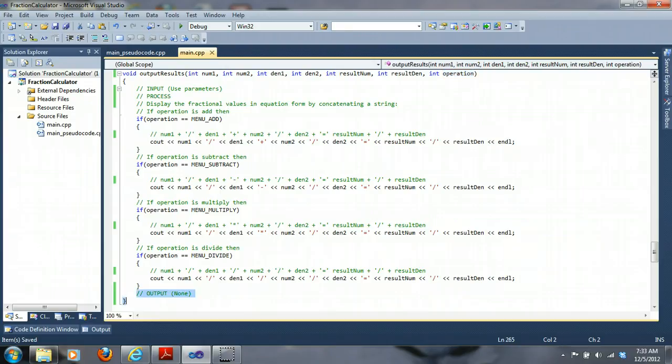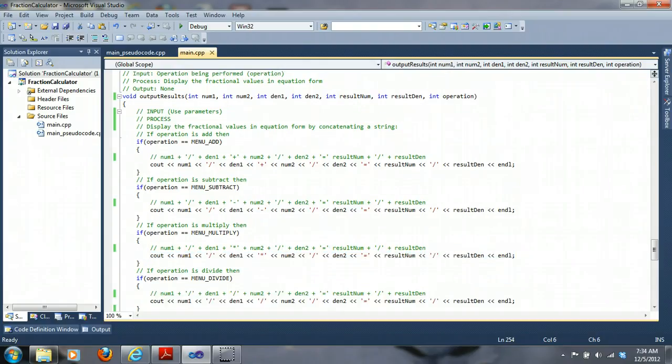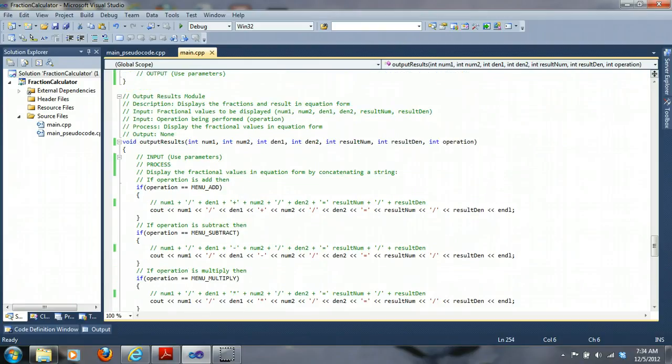Notice that the output says none. Why does the output say none? Well, because to the outside world, to the other functions of this program, they could care less about this equation that we've created and that we've sent out, right? They could absolutely care less about this equation. The only thing that cares about this equation is the user on the other side of this program, right? So whenever we're talking about input, process, output, these are things that other functions need, right? What is the input from the outside world? What is the output to the outside world or to the other functions?